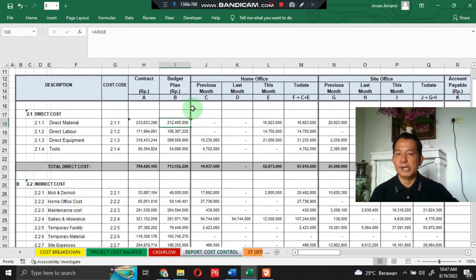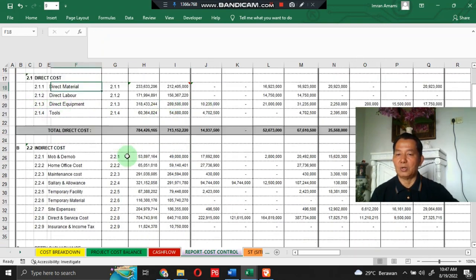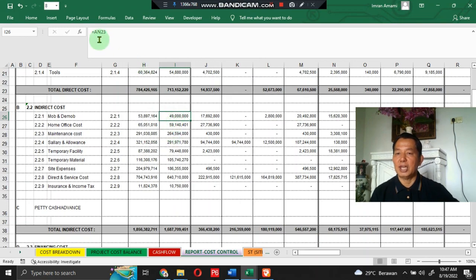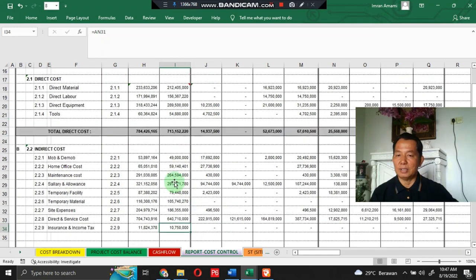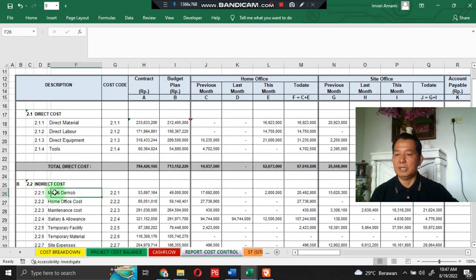And then cells AN18, AN19, AN20, AN21 in the budget plan section are for project cost items in the direct cost, and then cells AN23, 24, 25 till AN31 for project cost items in the indirect cost.